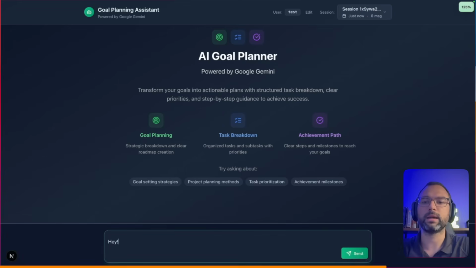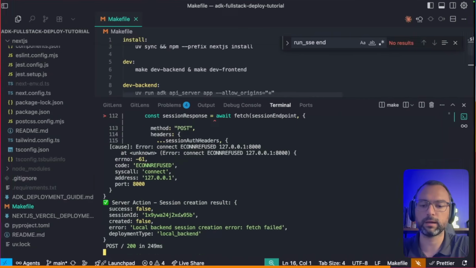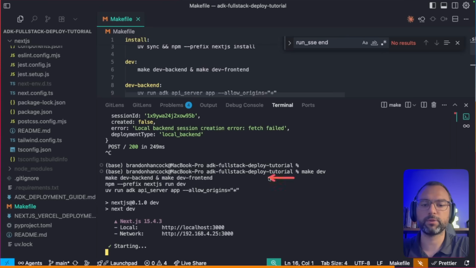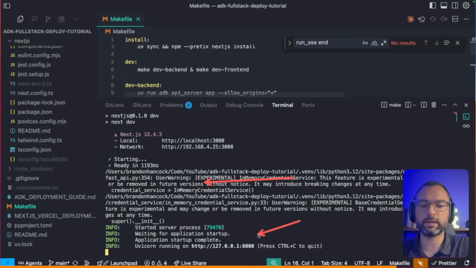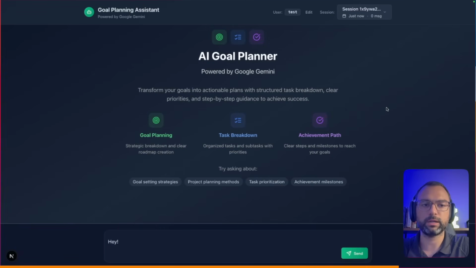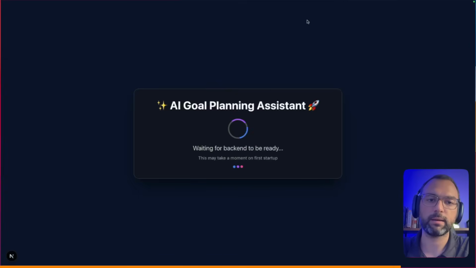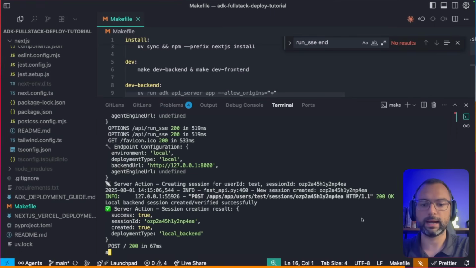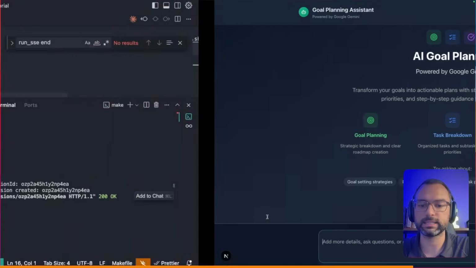So just to get this fully working, so you can see it all working, we'll run make dev, and this will spin up the front end and the back end. So now we should be cooking. Let's refresh our application. Now we'll create a new session. Fantastic. Don't worry, we're going to dive into the code in just a second, but you can see now that we are sending over requests, we are creating sessions, and everything is looking good.